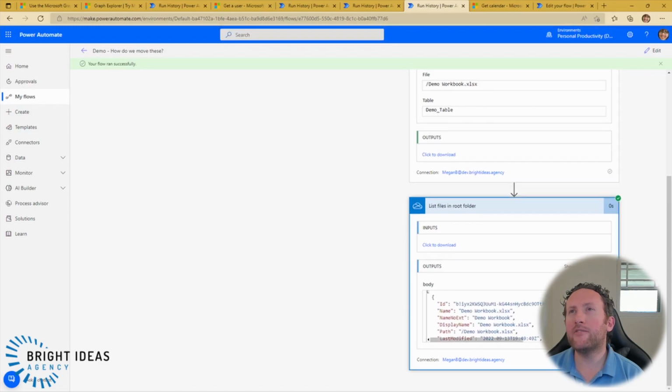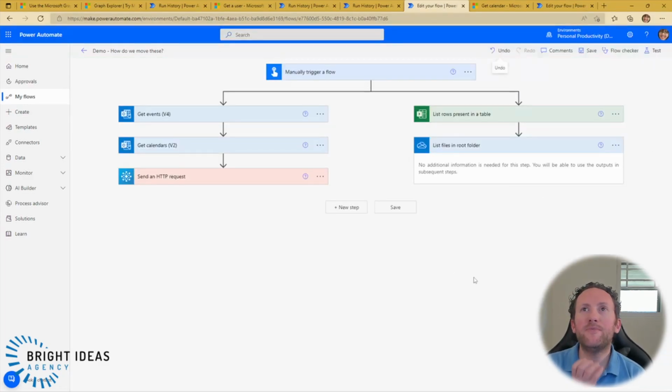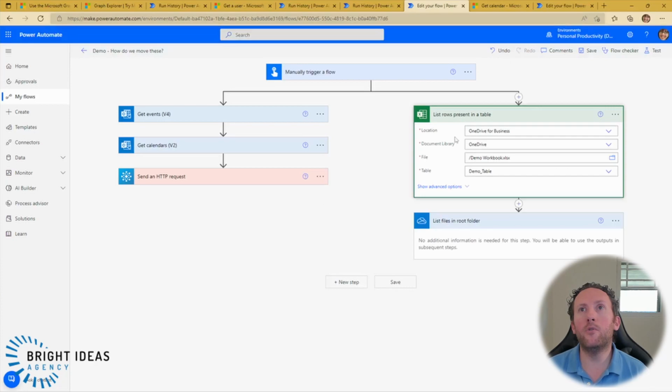So where would I get that from? Well, there comes the problem. And I mean this changes all the time, so it may have changed by the time you see this video, but as it stands, I'm not aware of a way to get all of this data from this OneDrive connector. I can get some of it from SharePoint, but the SharePoint IDs don't actually work in the same way in the Excel connector as they do elsewhere in the system.